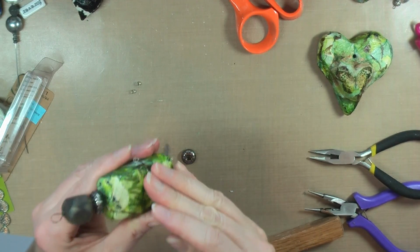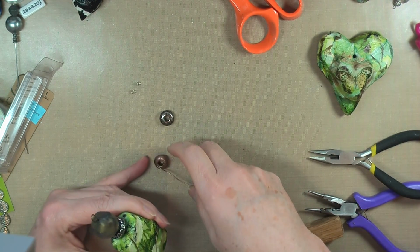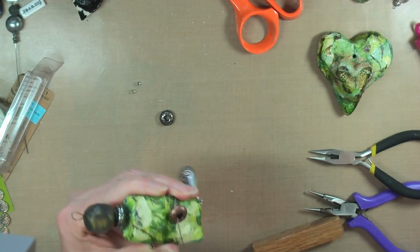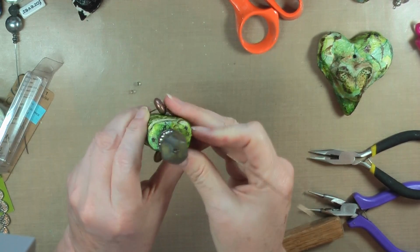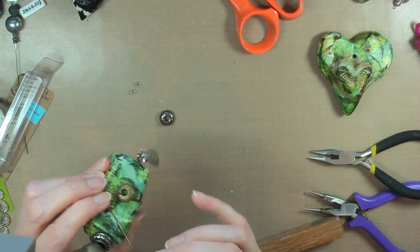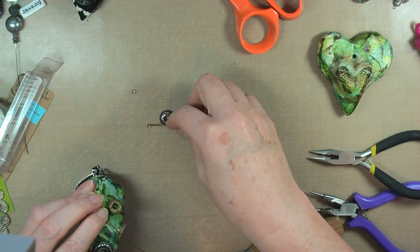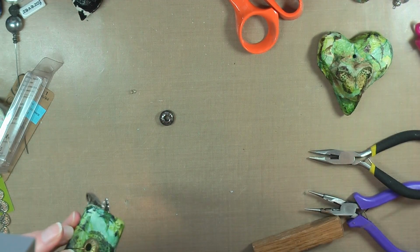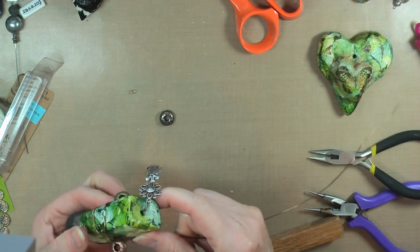Okay. Let's grab one of these. Let's grab this one. This is hard to show. It's much easier to do than show. Okay, then I'm going to bring my wire up around this way. All you want to do is crisscross and turn and angle it different ways and put different beads on until you are satisfied with what you have and you're finished.